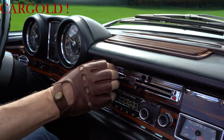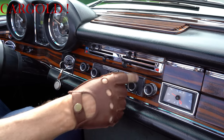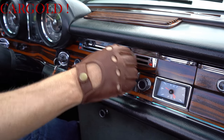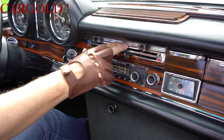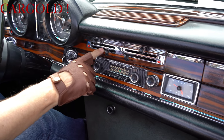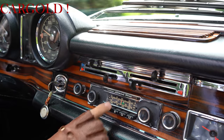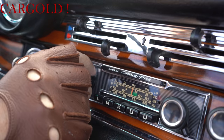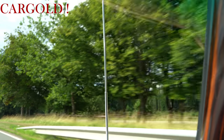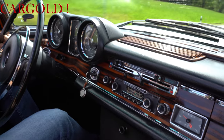Mal gucken – hier die Heizungshebelchen noch, funktionieren auch. Ist ja die Heizung hier warm/kalt – oben, unten. War damals noch ein bisschen einfach gemacht, aber auch in diesem schönen Chrom gefasst. Und wenn ihr mal guckt, Chrom ist ja auch hier in einem hervorragenden Zustand. Hebelchen sind neuwertig. Das Auto hat das Becker Grand Prix Radio, das Originale – funktioniert auch. Hier schaut man die Antenne – geht automatisch hoch. Also auch im Detail ist dieser Wagen hier in einem sehr, sehr guten Zustand.